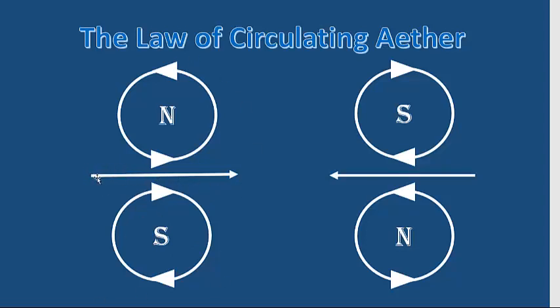This is the wire. If electricity is flowing from left to right, then you're going to get north circulation above the wire, and you're going to get south circulation below the wire in the cross section that you're looking at. So in every cross section that you're looking at of the wire, this is what you're going to see. Now, if the electricity is flowing from right to left in this direction, you're going to get south circulation, clockwise circulation above the wire, and counterclockwise north circulation below the wire.